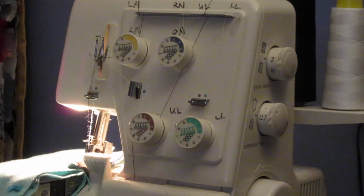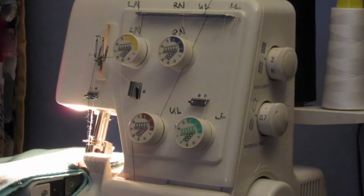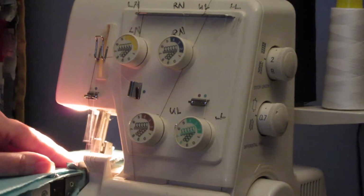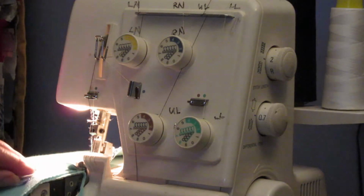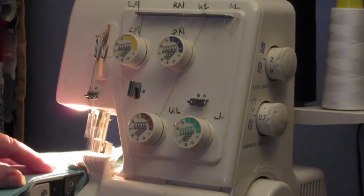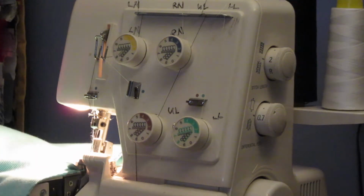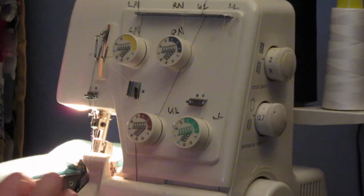But I do like the finish that an overlocker gives me. It's more professional looking, and especially on stretch, it works wonders. Stretch fabrics I'm on about. And you don't have to worry about what seam allowance you're doing. I'm doing the seam allowance that the overlocker gives me.